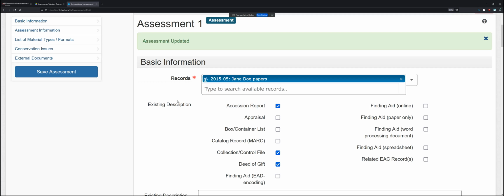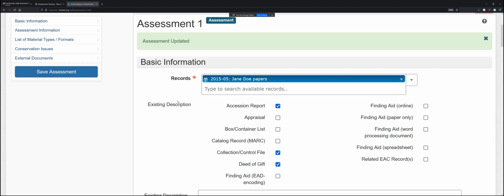So while it is possible to go back to an assessment and edit it later and add to it later, think about whether or not you want to do that. What would be lost by going in and adding that information? Would you be changing dates? Would that impact the sort of reporting information you want? That sort of thing. So it may be better in the long run to have a new assessment and maybe mark the old one as inactive or something like that.